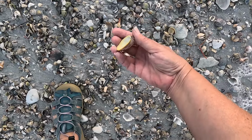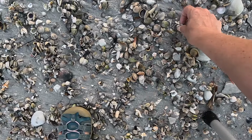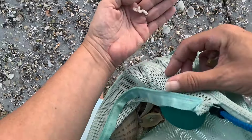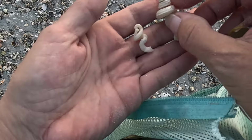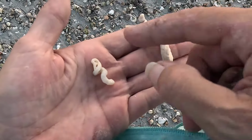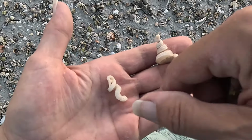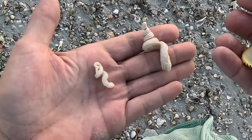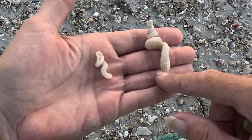And that is pretty near perfect. My goodness. Nice. And look at this funky worm snail. Now I am going to take out that other one I just picked up. I'm going to talk about these guys for a second. You have a West Indian worm snail and a Florida worm snail. The West Indian will give you these nice tight coils, rather regular in shape. The Florida ones, they just go anywhere, kind of like they're drunk. So that's the difference in the two.